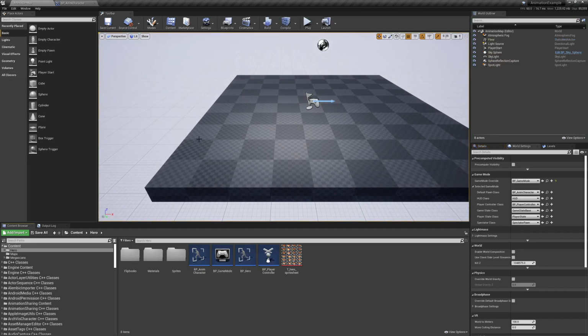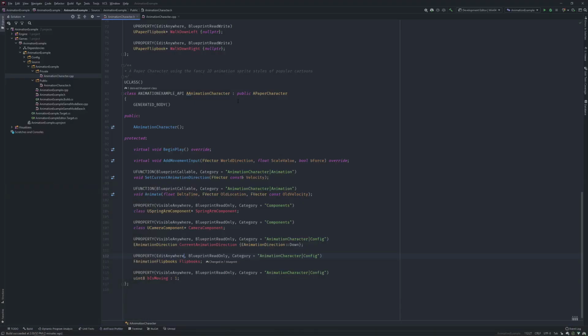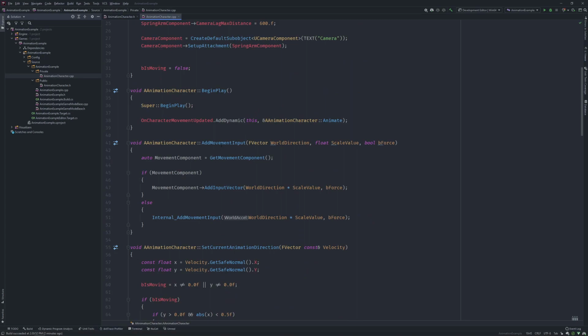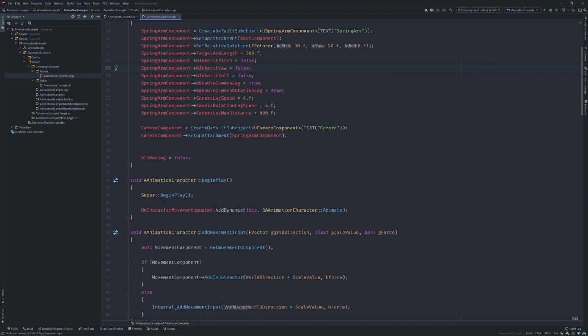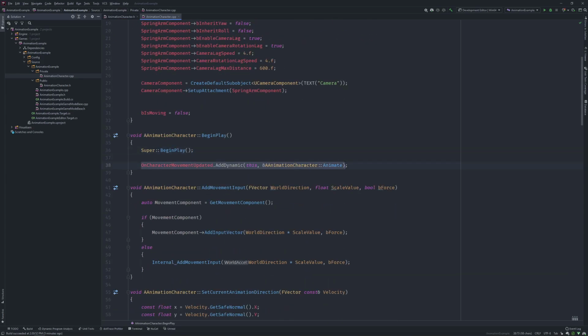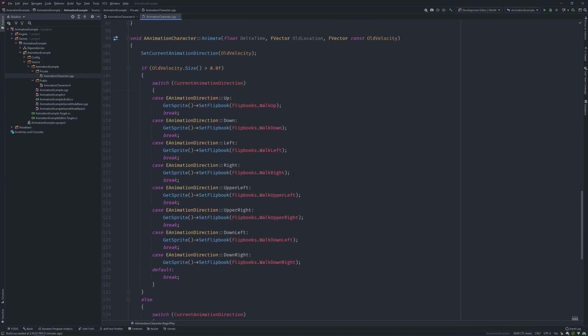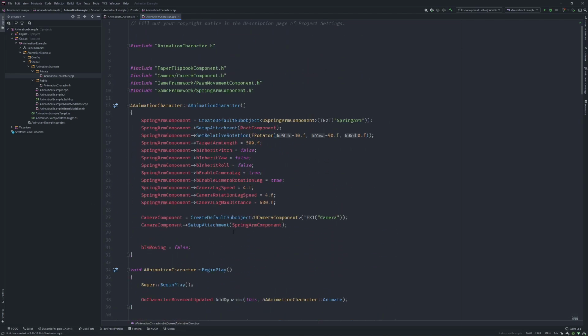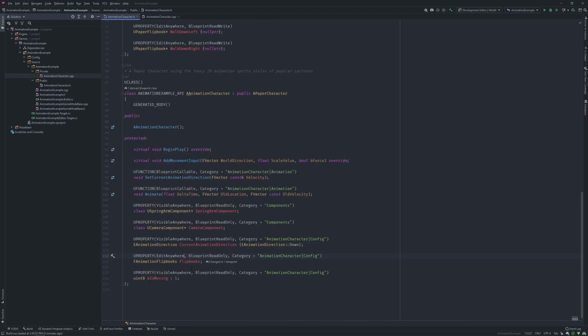This can be done on NPCs and AI driven too, because we aren't calling this on the movement; it can be driven from something else. So this base character doesn't have to be just the player character. You can do this for anything and then build your NPCs off of them. And if they move, they're going to be calling this, and they will animate. Just give them their own sprites, and they'll run around in your world. It's pretty cool. I did it. I built a little town of NPCs that randomly walked around.